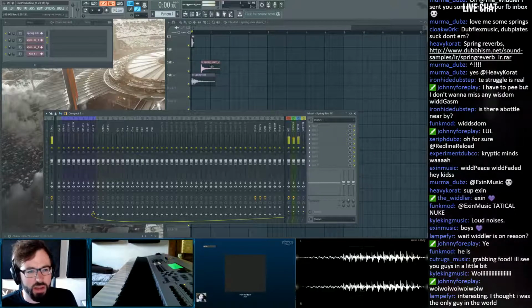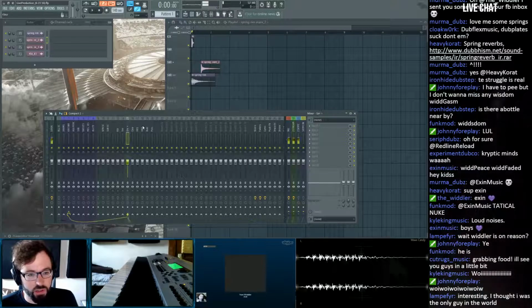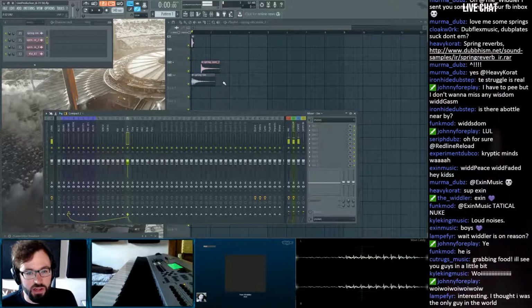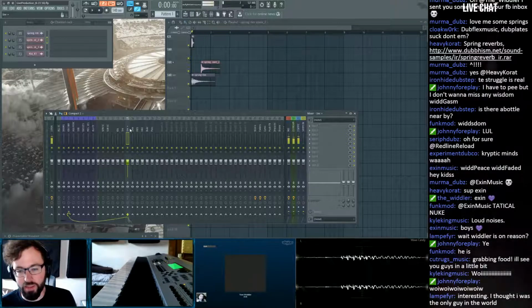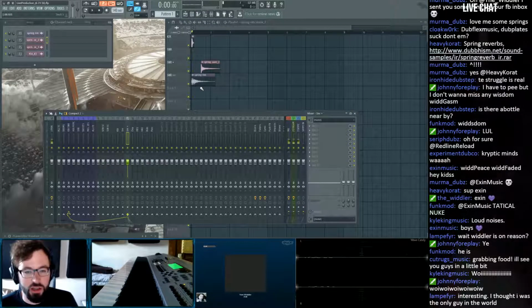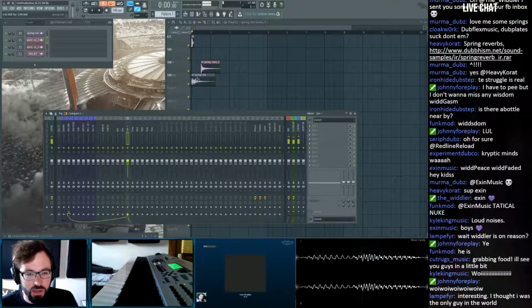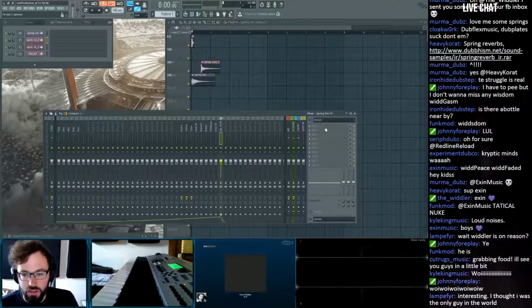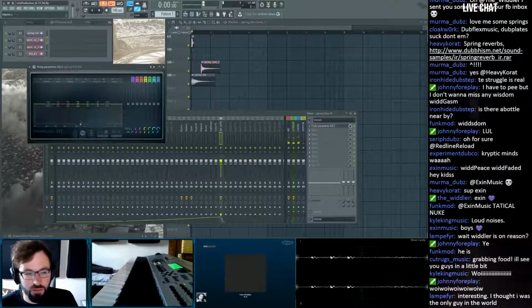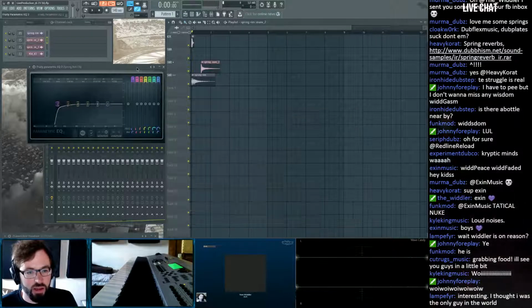I decided that my two spring rim snare samples are going to go on this snare plus channel. That means something to me and not to you. Snare is my main snare. Snare plus is anything that I'm going to high pass and put on top of the snare, essentially. And then this spring rim sample, I'm going to try it on the downbeat, so I'm going to use it more like an effect. So I have it in my effects section. Let's high pass it even without listening. I don't even care. The only thing left is to pick an actual snare.